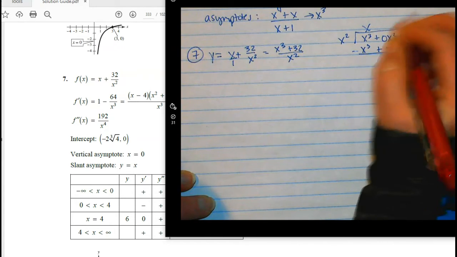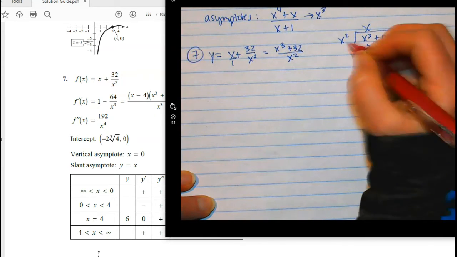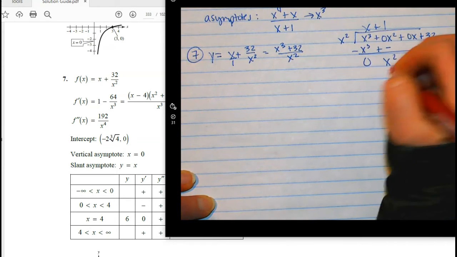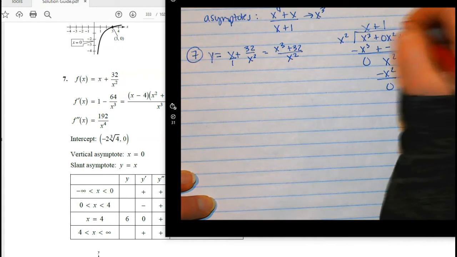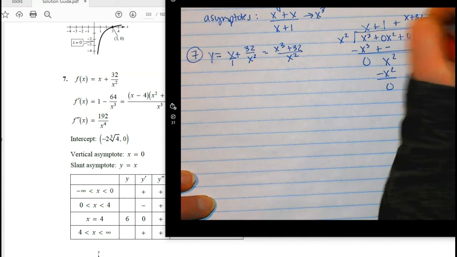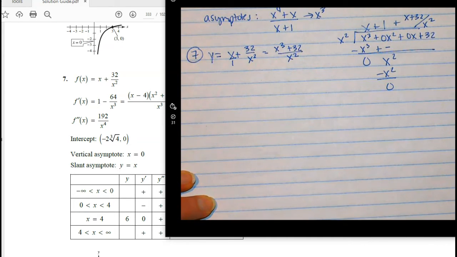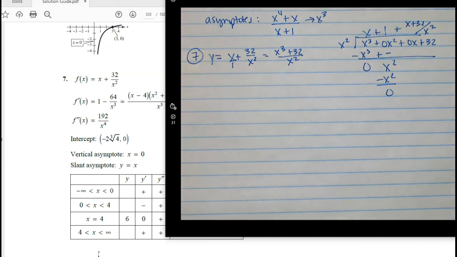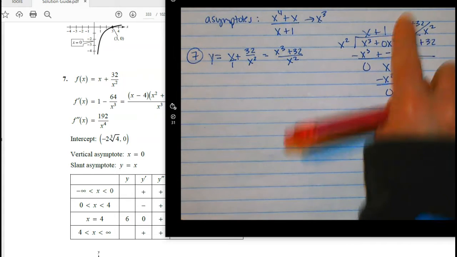So we subtract and we get 0, and we bring this one down, x squared. X squared goes into x squared one time. That's x squared. Change the sign, subtract, we get 0. This would be the remainder. If we want to go all the way out to long division, we would say the remainder over the divisor, just like you did when you said 5 divided by 2 is 2 1/2. The half that you're dividing into goes here, but this goes to 0.